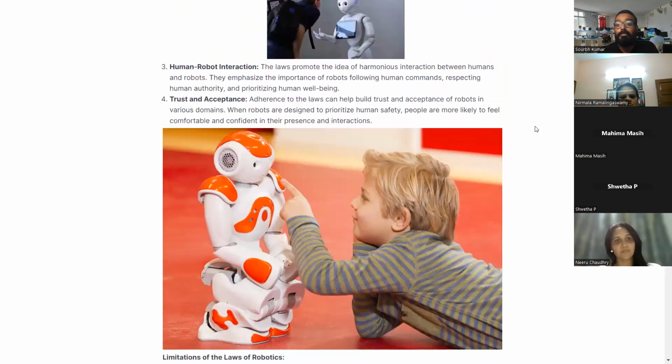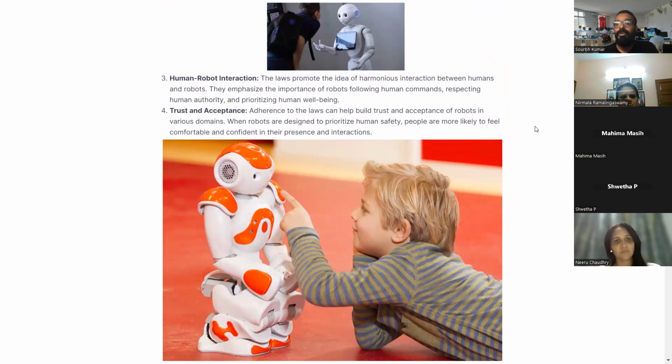Human-robot interaction is much more important, because of how we guide our students or our children at home to become the perfect person in this world, right? Our kid must have an ethical point of view. They should not harm other people, and he or she should not make others suffer throughout the process. What we want them to become is a proper person, a normal human being. So similarly, human-robot interaction is much more important in all aspects.